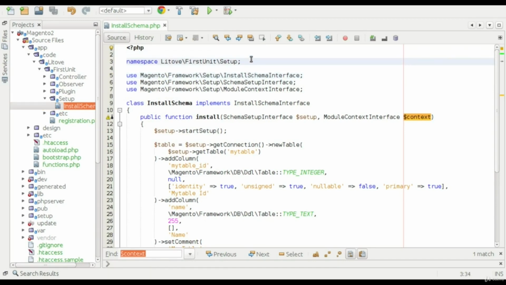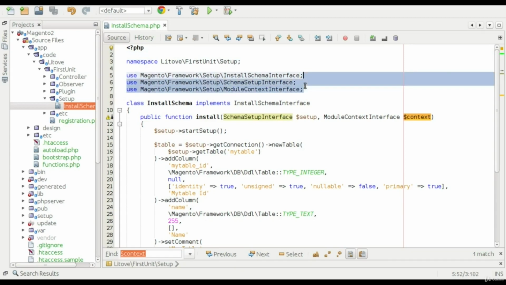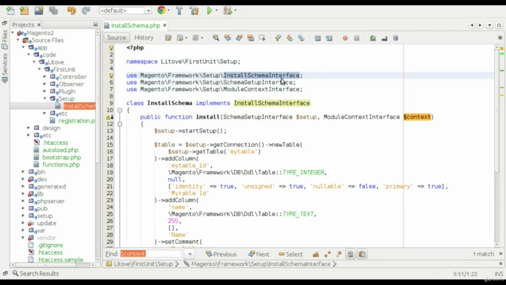I have defined my namespace here, and there are three interfaces that we are going to use in this schema file. First is InstallSchemaInterface, which is Magento's core, and then the SchemaSetupInterface and the ModuleContextInterface. Here we are only going to use SchemaSetupInterface, and the context interface will be used in the next lecture when we will be discussing UpgradeSchema.